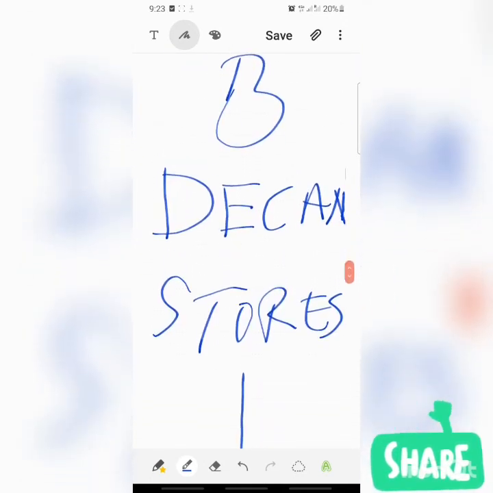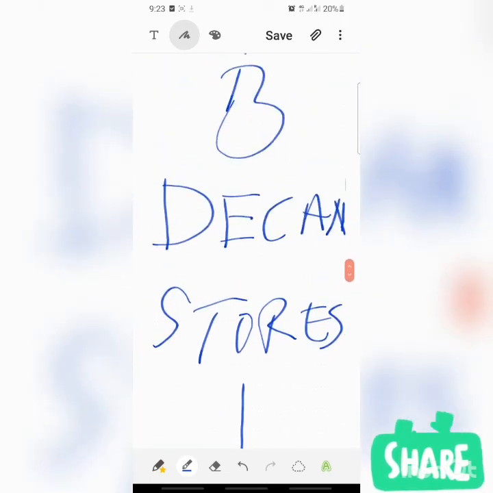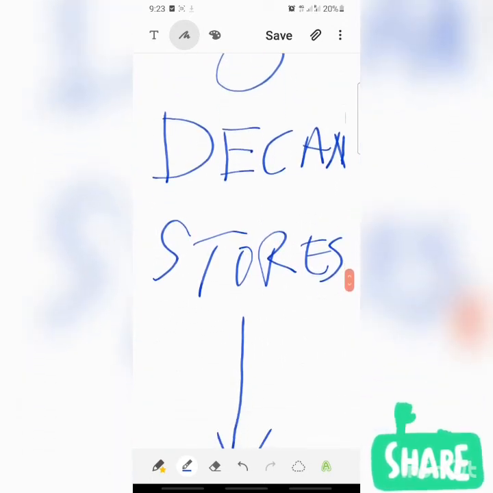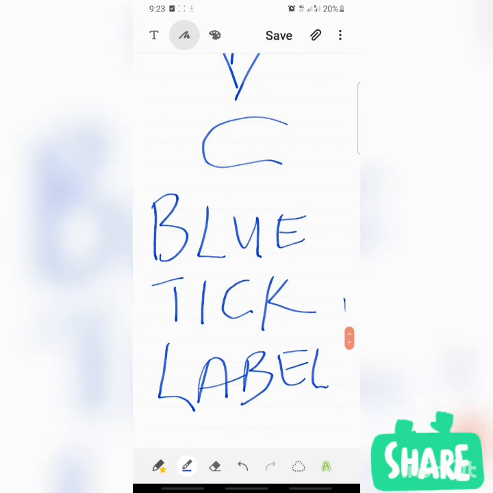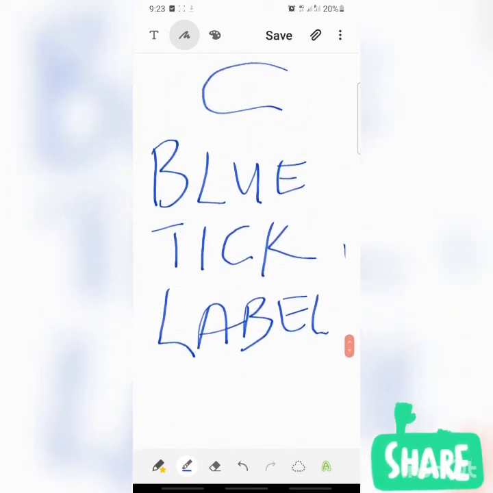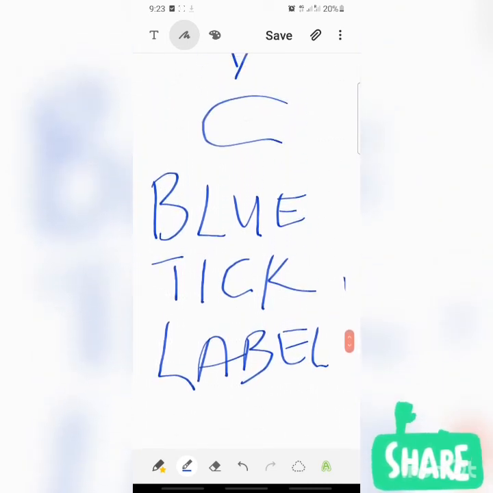The colors are bright colors, and somehow a bright background or a dark background, just to make a combination that will allow anybody, wherever, no matter how far you are, to at least see the name and the design on it. Then the last but not the least part of it is Blue Tick Label, which is a clothing line, a clothing brand.